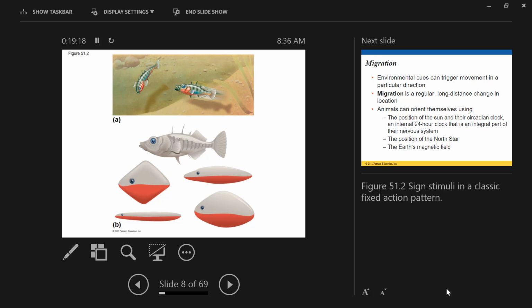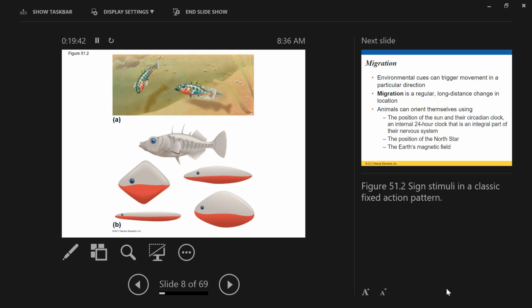But they'll attack anything that's red. Doesn't matter what its shape is, doesn't matter what it is. If it's red, they attack it. It's a fixed action pattern. It's an innate response to the color red. But it's also one, like the claw waving, that doesn't actually show up until they're sexually mature, because what triggers them to attack the color red is the release of testosterone, the male sex hormone.